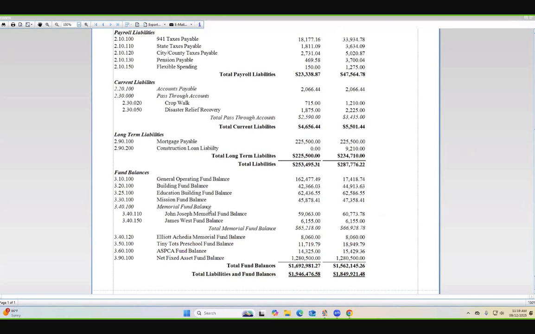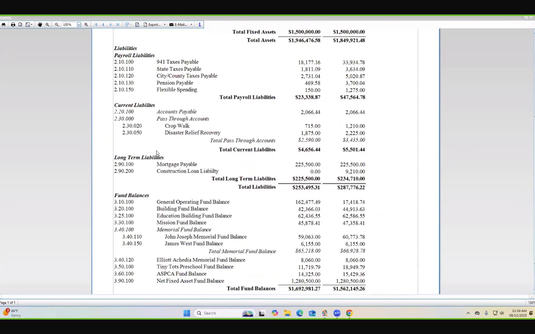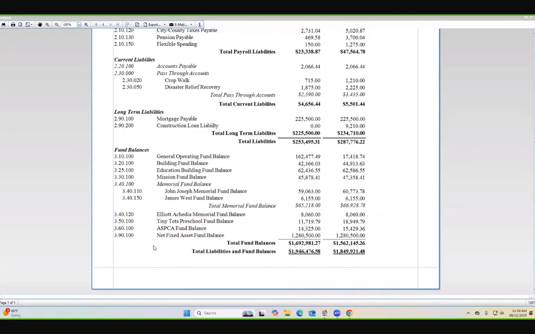So the fixed asset fund combined with the assets, right? Fixed assets are the appraised or estimated value of the church building, grounds, and property. The loan is the amount we owe. It's its own little mini balance sheet, right? Total fixed assets at the top minus the loan liability equals the net fixed asset fund. And then those liabilities get adjusted. The liability gets adjusted lower and the net fixed asset balance goes up. When the loan or mortgage liability balance goes back to zero again, my fixed assets at the top and my net fixed asset fund have the same balance, okay?